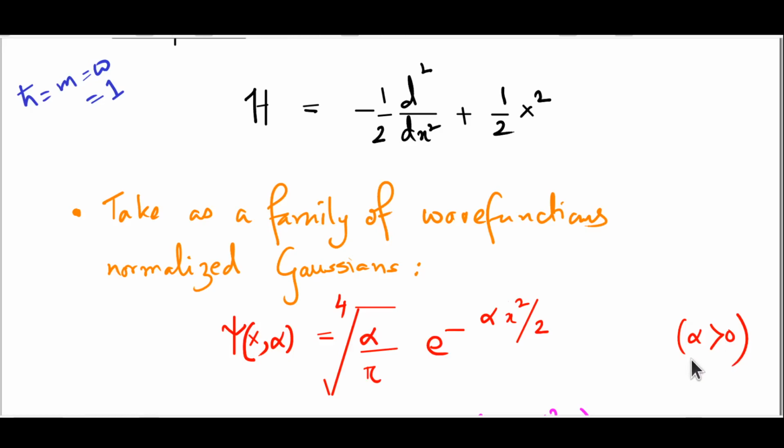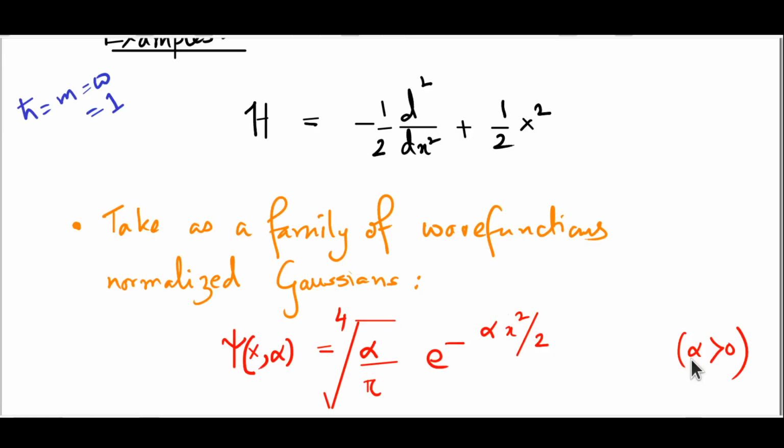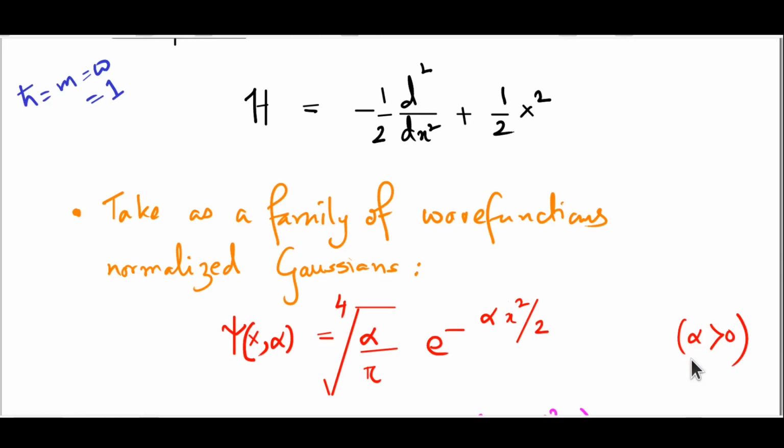Now, if you start with a normalized set of Gaussians, the advantage is that you can exactly calculate the expectation values involved rather simply. For the ease of discussion, we are going to break up our calculation into several steps. What we need is the expectation value of the Hamiltonian, but we will calculate the expectation value of the kinetic energy and the expectation value of the potential energy separately and then add them together to get our curly E of alpha.